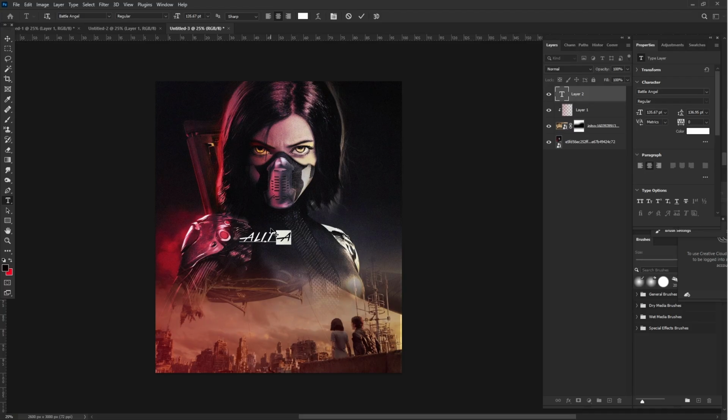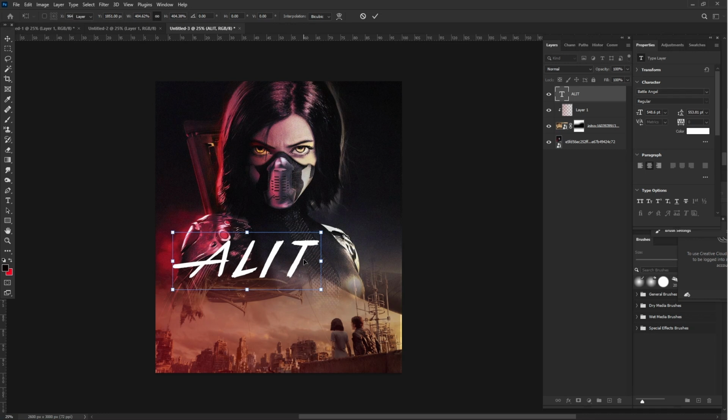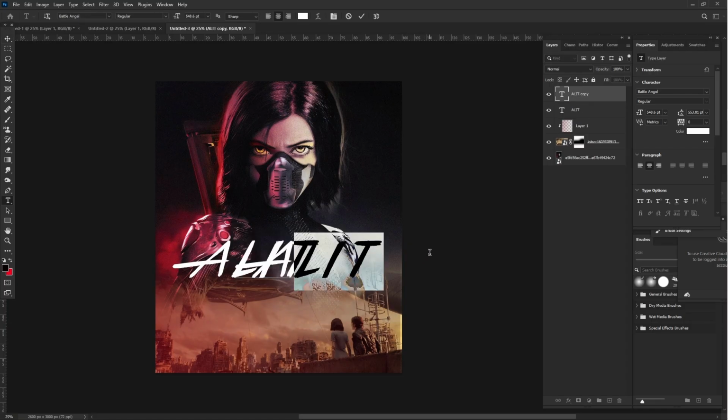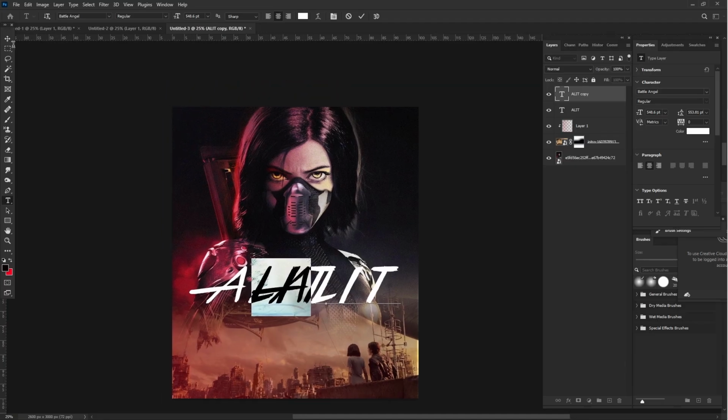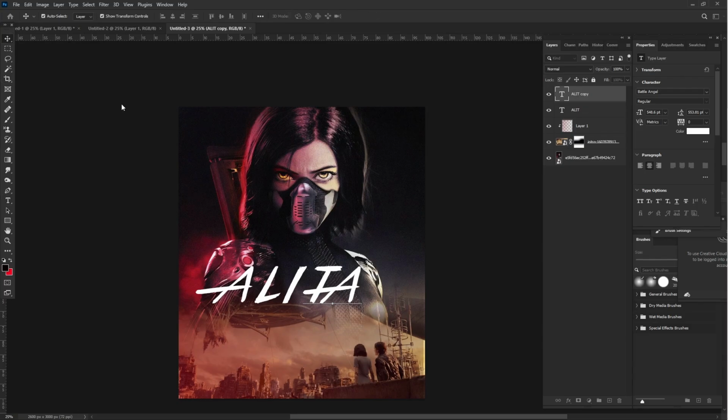But now there's a problem. The A here is a bit far off. So what I'm going to do for this is delete this A, and then increase the size of this font. Okay, this is okay, but I'm just going to duplicate this. So I'm going to press Alt and drag this out, and then erase everything from the L to the C. I just want the A alone to be there. Then I'm going to take it and place this here.